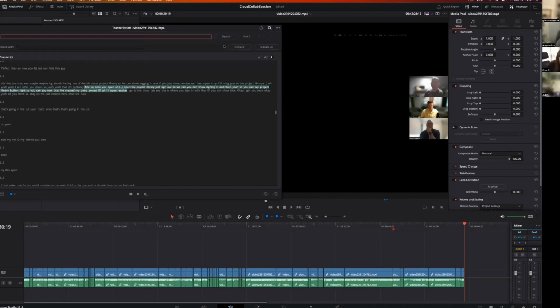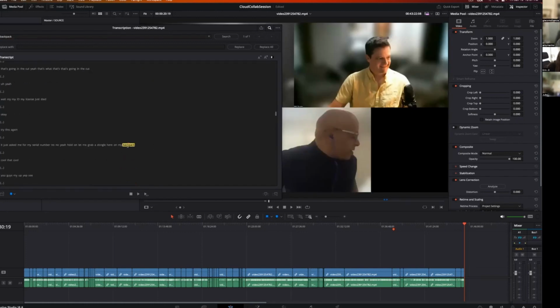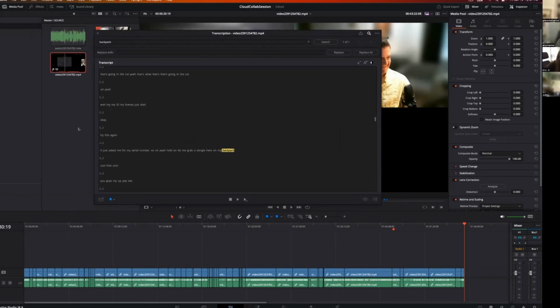Additionally, you can do text search. So I can look for a particular phrase, let's say, I remember that we talked about a backpack or whatever in an interview. I can search for that, and it'll bring up any of the instances of that backpack. You can also select multiple clips and search all the clips at once and basically navigate from clip to clip with this left and right arrow here. So really powerful kind of feature to help your editing process.